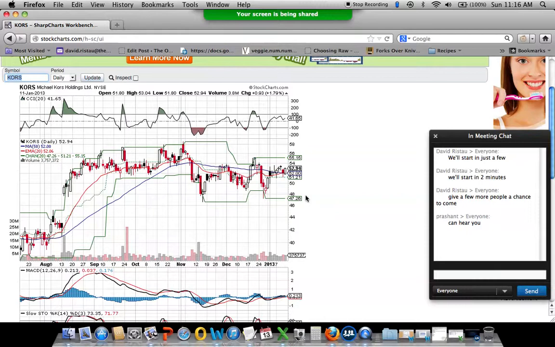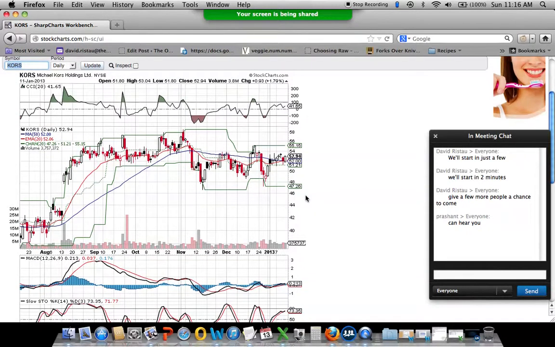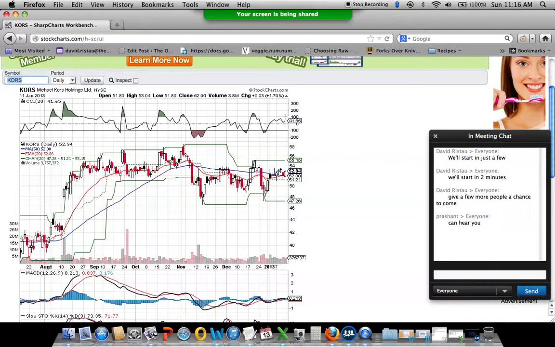Could it be a swing trade? For the breakout stocks, I'm looking for a CCI building close to 100, maybe even breaking 100. On the upside, when you're breaking 100, that shows a lot of good momentum. It's an overbought condition, but an overbought condition is usually a condition for a breakout, because overbought means you have a ton of momentum moving into the stock. So usually I'm looking for around 80 to 100 to 110 for the breakout stock, and for a swing trade I'm looking for 0 to 80. So right now the CCI is in the swing area for Kors.